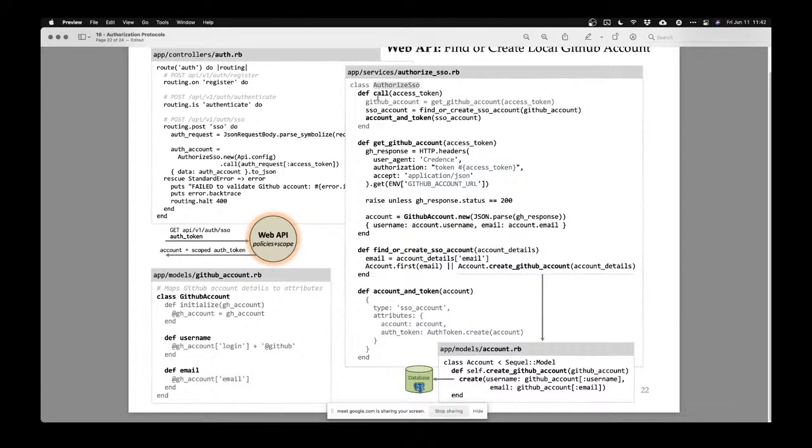So let's see, where's my service object? Okay, here's my service object.